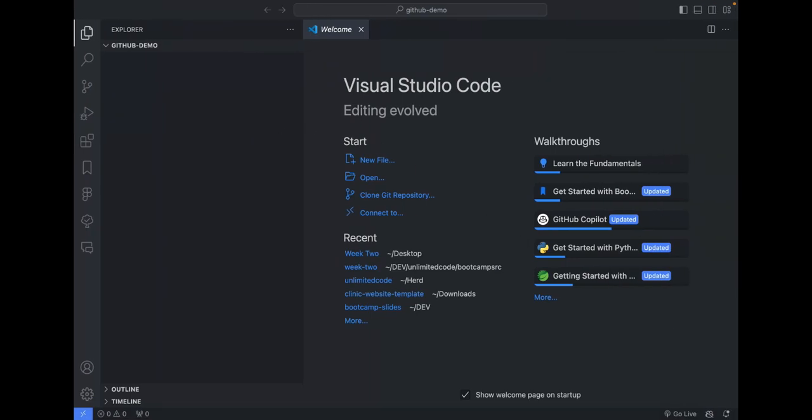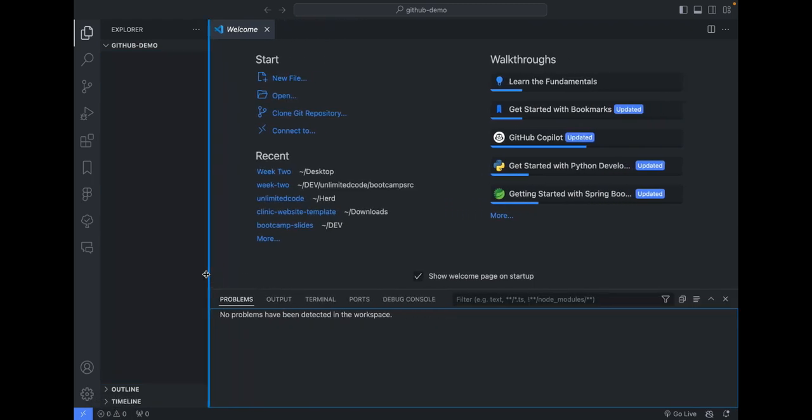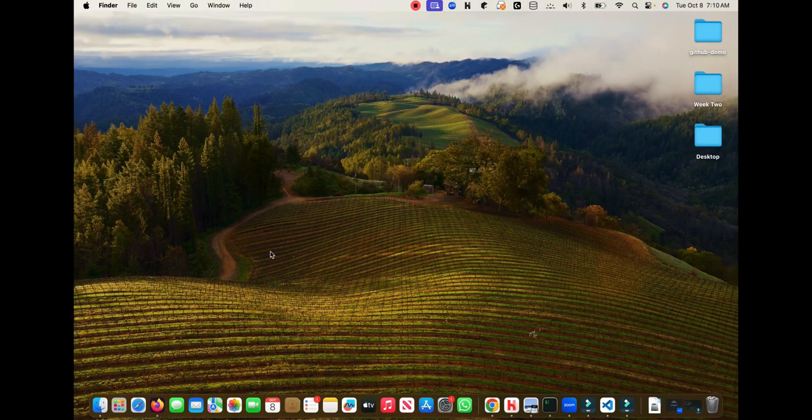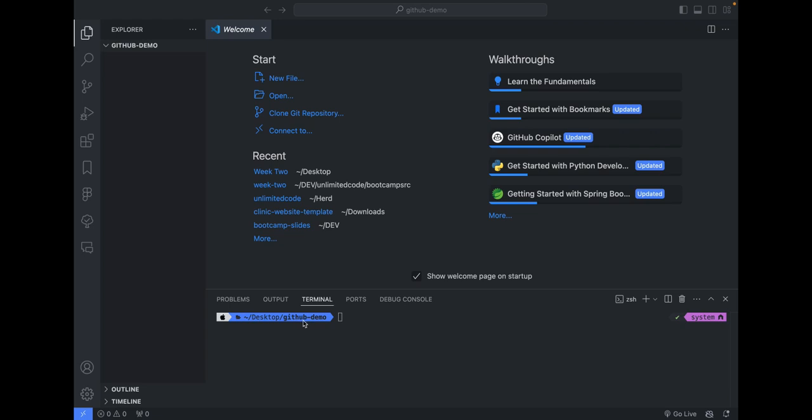So in this next stage, what we want to do is to initialize a local Git repository. Make sure you are inside the folder that contains your source code, right? And then you open your terminal. In case you can't see it, you can drag this to the left. You see this option here, terminal. This is the terminal inside VS Code. For those on Mac or those on Windows, you can as well just open a terminal outside VS Code, making sure that you are in that particular path. So just make sure you have this GitHub demo folder as the current path in your terminal, because this is where you'll be issuing the Git commands, right? So we're inside this GitHub demo folder.